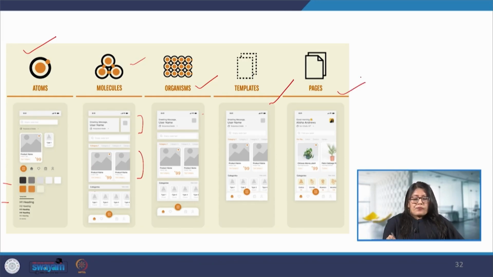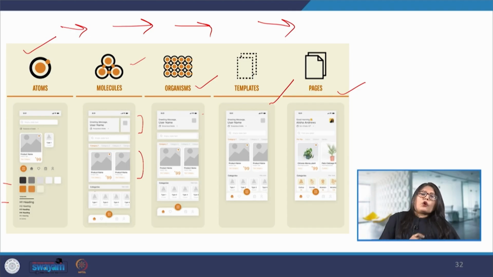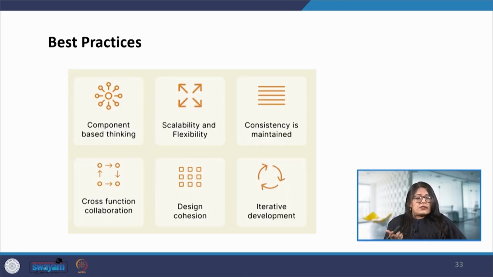So, we can see the step by step process here, and at any stage one can always go back even to the atomic level and make some changes if required, so that it reflects in the final work.